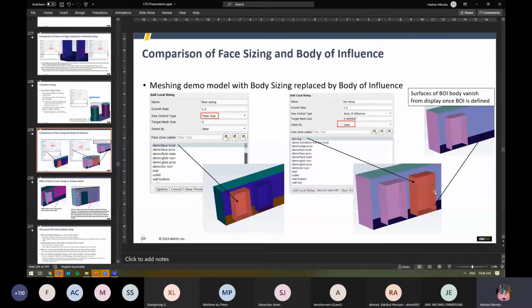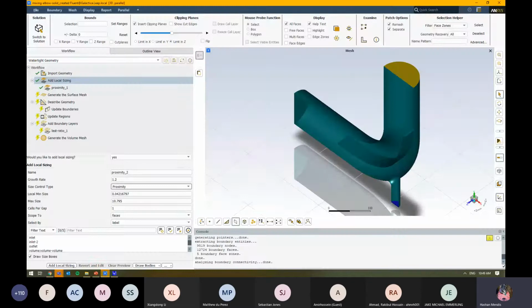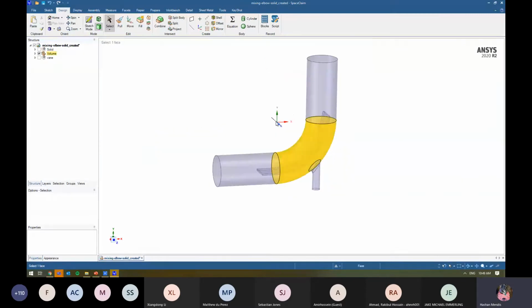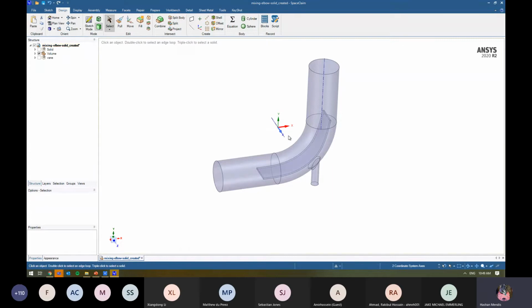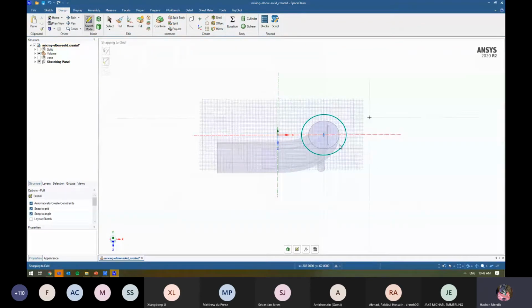So we're selecting the body. And when you look at the surface mesh, you'll notice that the body actually vanishes. The reason for that is that the body is just used as a region to represent where you've got a finer mesh as well. So in something like SpaceClaim, all you really need to do is generate a region around here. So you can just generate, let's just say, a body that looks like this.